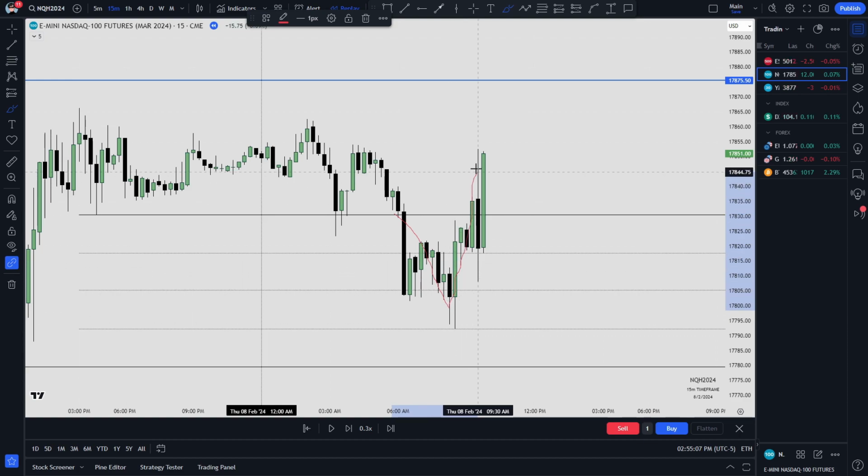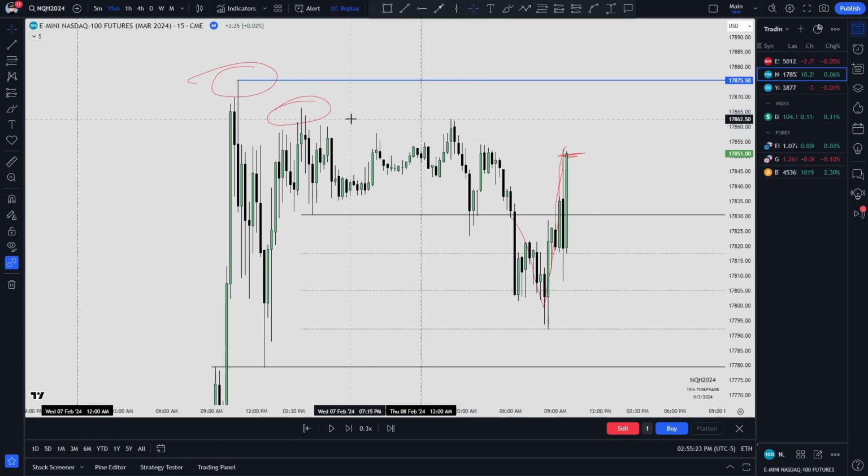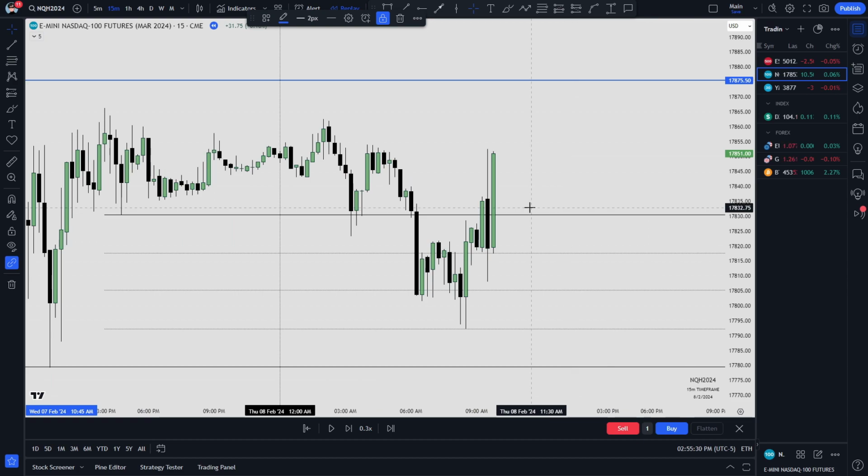And then we've seen this push higher. This is where we're at now. We've seen this push higher from the support level. Where are we going next? We see these highs right here. We see even these highs right here. We see high, high, high here. These highs, and eventually back up here, is our draw on liquidity, right?